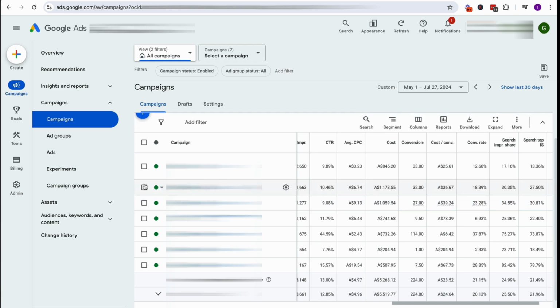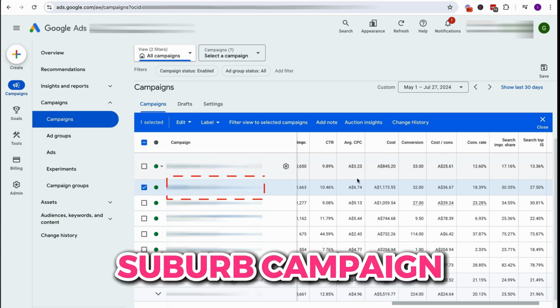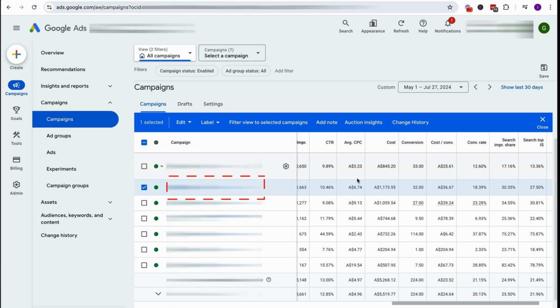The third must-have campaign is this one here, which I call my suburb campaign. These are incredibly powerful for people who type in dentist and then a specific suburb. I find they convert extremely well. Very few advertisers seem to really do this, and I'm not really sure why, because I think it converts really well. It converts in this particular instance at almost 20%. And I find I get cheaper CPCs. So, you can compare here. This is the near me one. CPCs are at $9 versus this is $6.70.